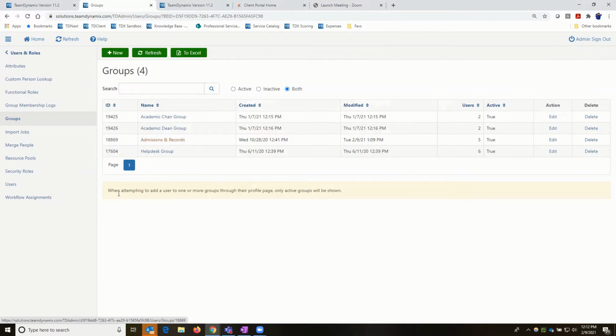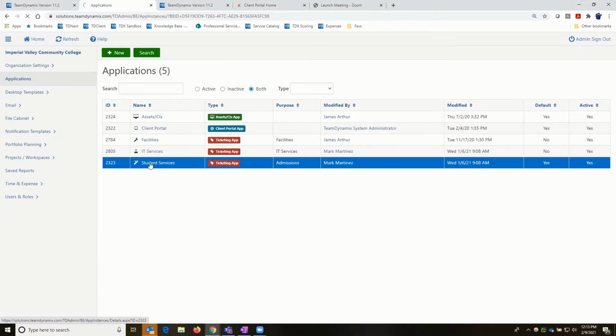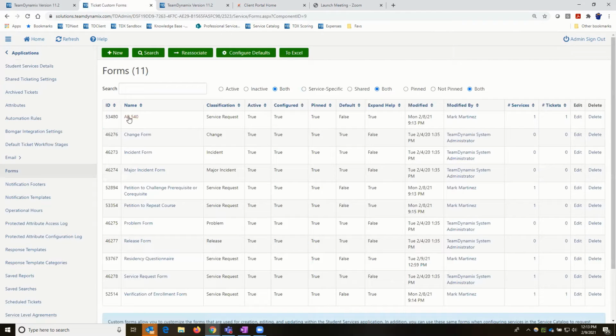Hence, I created a group because, again, I'll show you that in student services, in your forms, and again, our forms that we have are all named the 5 that we're working on.